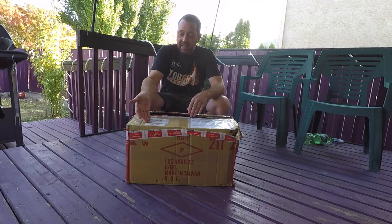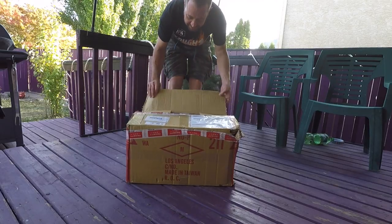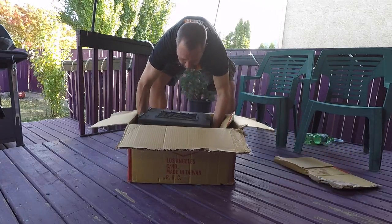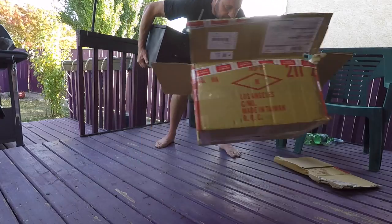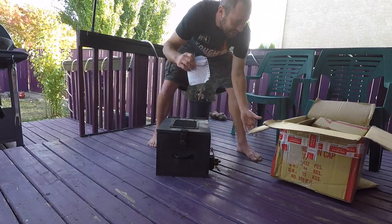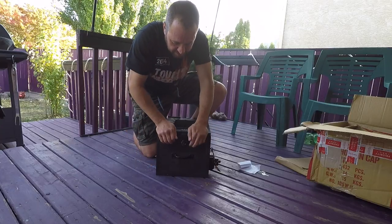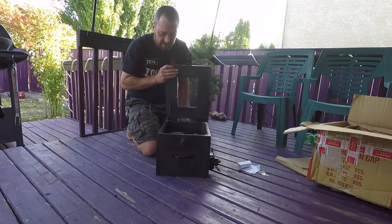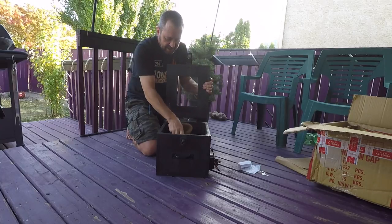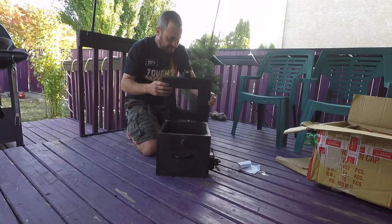He paid like 84 bucks American to send this to me — this is a good guy. So the box has a locking mechanism on the front, and it opens on hinges. It's really nicely made and painted dark. He's got some burlap in here so that things are soft and comfortable for the snakes. There's a little cage on the top so that there's light moving through.